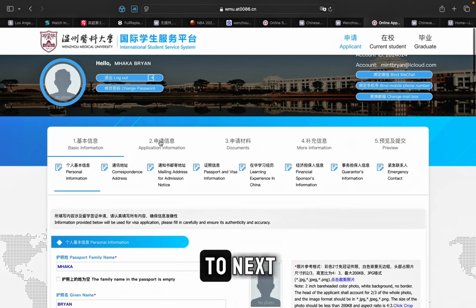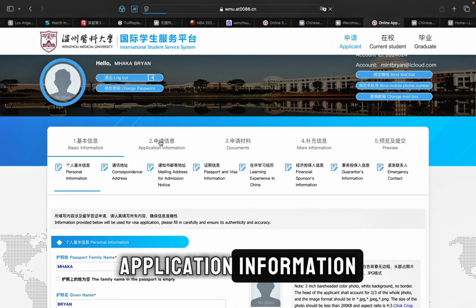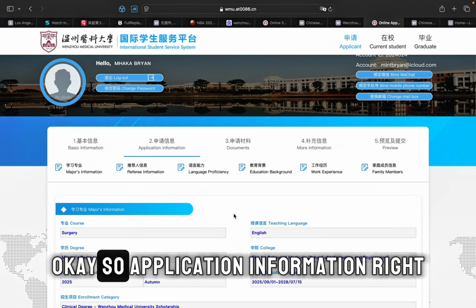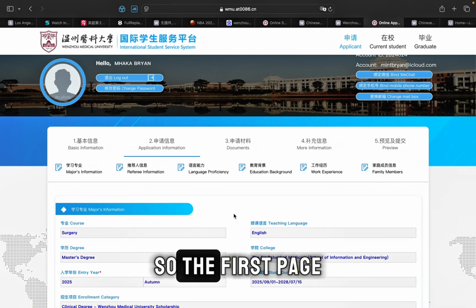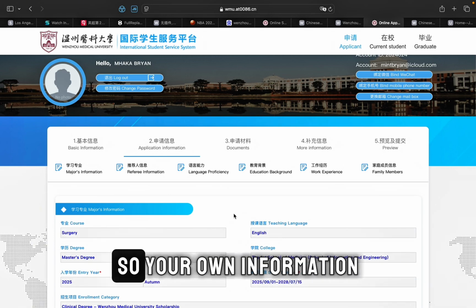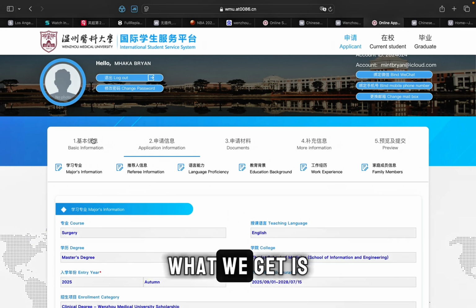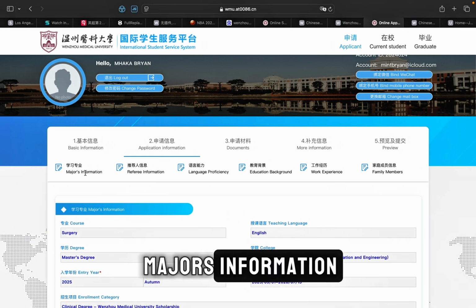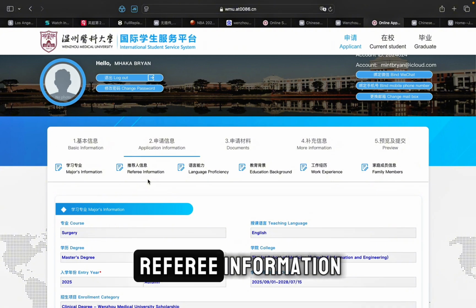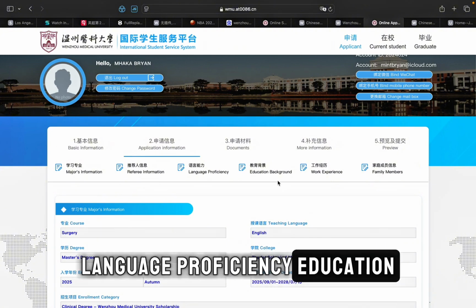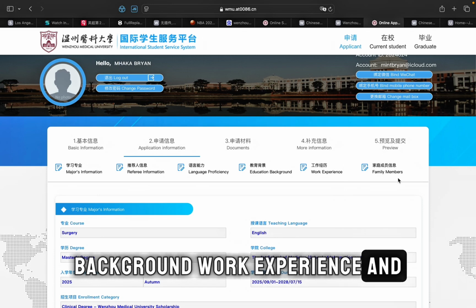I'm not so sure if I can go to next, application information. Okay, so application information. The first page was basic information, so your own information and whatnot. And then on application information, what we get is majors information, what major you're applying for, referee information, language proficiency, education background, work experience, and family members.